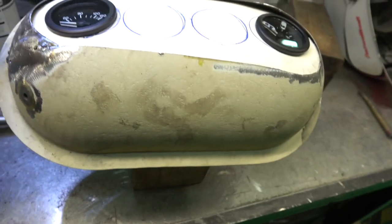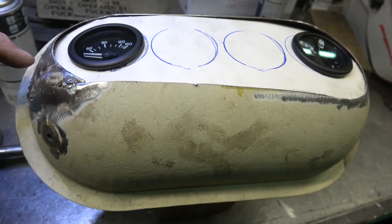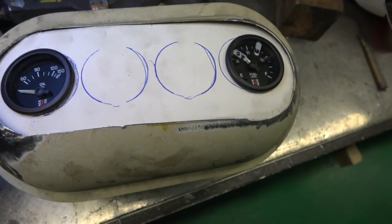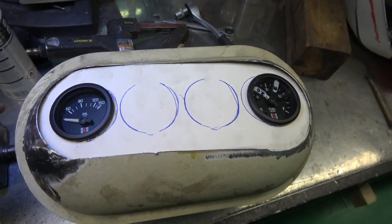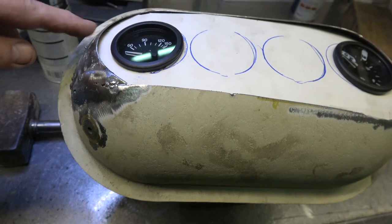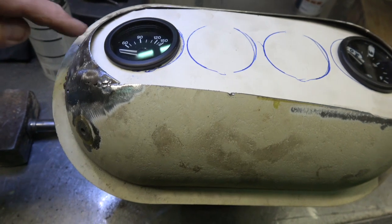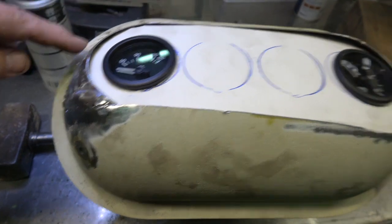I was a bit overzealous with the cutting here, so I've actually put this piece back in again, and I'll just weld it up, but that's roughly how the gauges will look. I think they should be okay. Maybe the angles might be a little bit different, we'll see. But I'm going to finish up this weld here for tonight, and then I'll put this video up and I'll do a part 2, and I'll show you how to put the copper behind here to use as a heat sink, and it'll stop you blowing through because it's extremely thin, it's very old, but I'll put a little bit on the end before I finish up, but that's roughly how it will look.